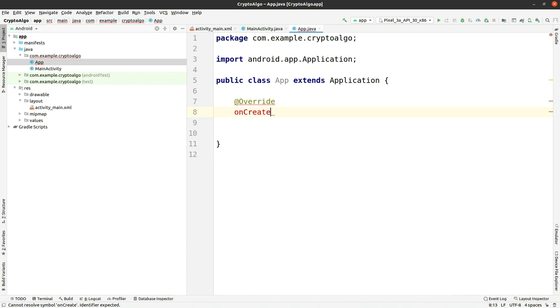Okay, so here I am creating an onCreate function. I will be creating it custom, so you just have to follow me and do it.